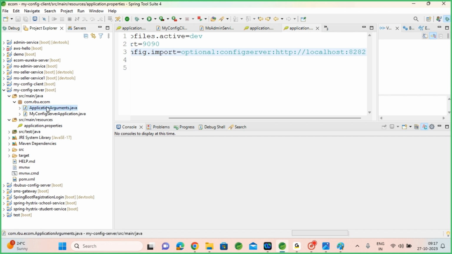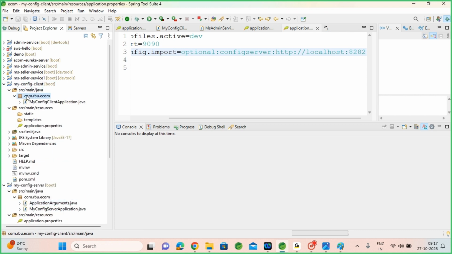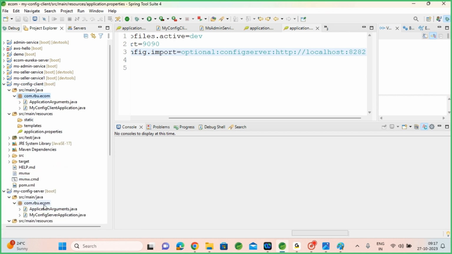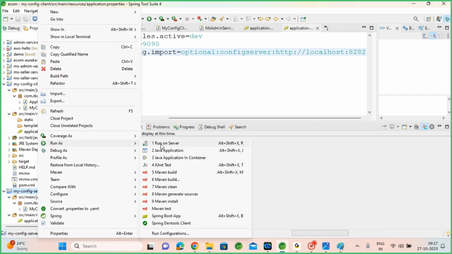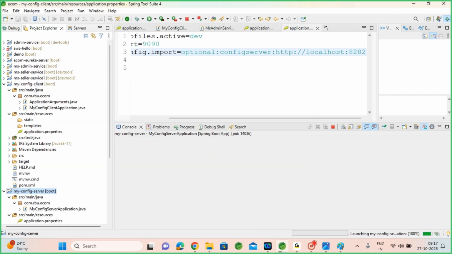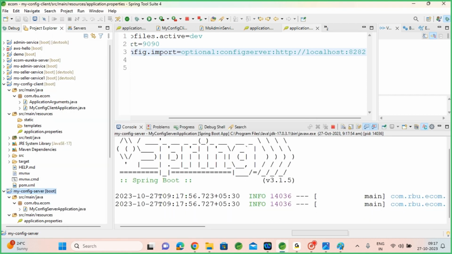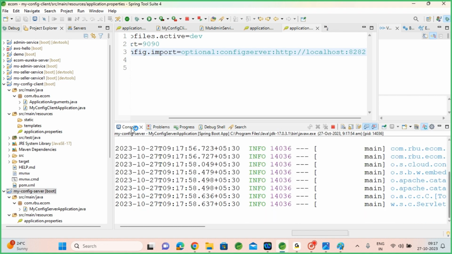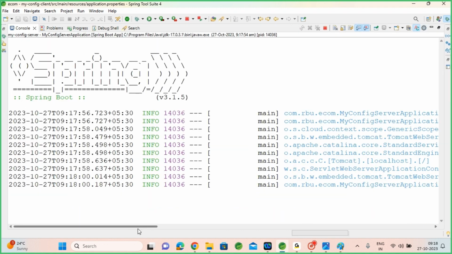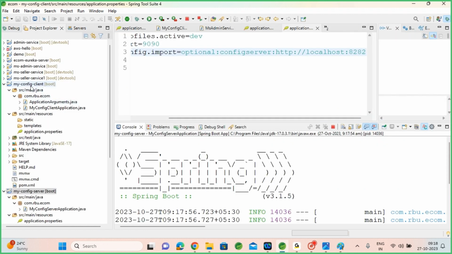Let me remove this class from here. The controller, I'll move here. So just start your config server application. The config server is started, and start the config client application.